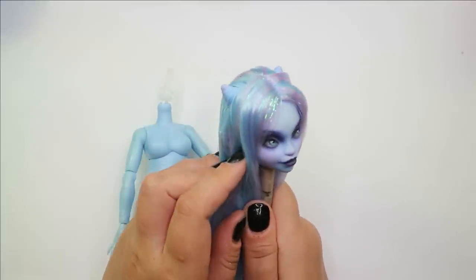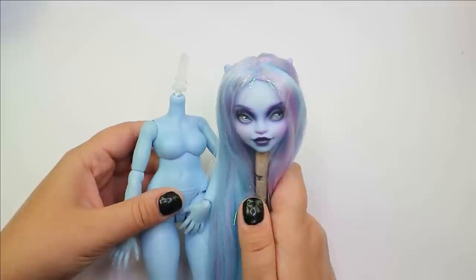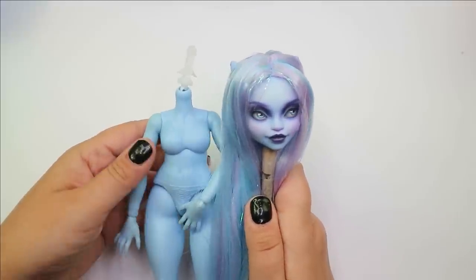I still need to blush her body, but I think I will first use her body to make her outfit and shoes, and then I will blush the body in the very end.